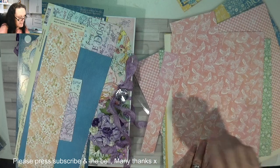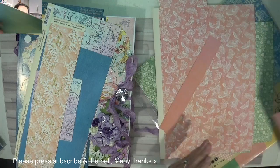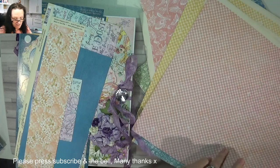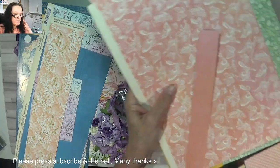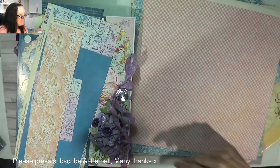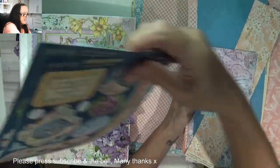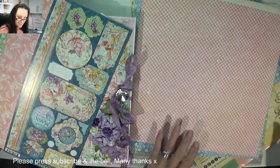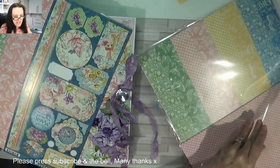Right, patterns and solids. 8, 16 sheets again. So 1, 2, 3, 4, 5, 6, 7, 8. Those are the leftovers from half a packet, so these will go with the album as well. You've got plenty of stuff here and inside to make some cards. You've got your stickers. These all come with everything that goes with the album. Exactly half of everything, and the other half stays with me to make this second album.